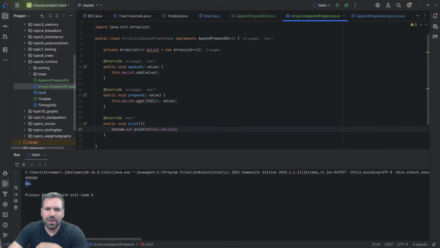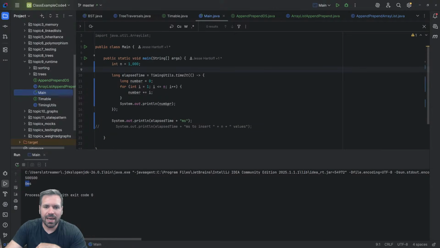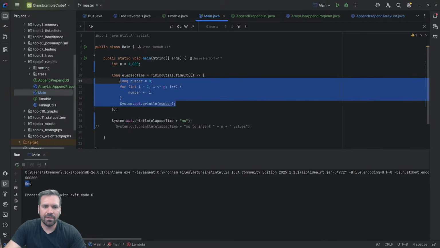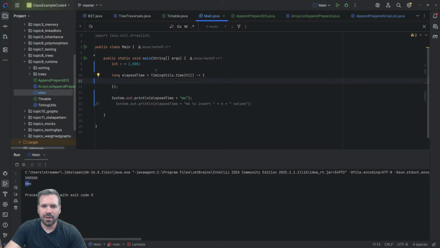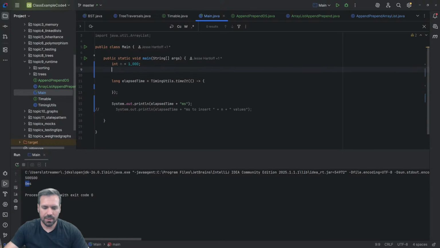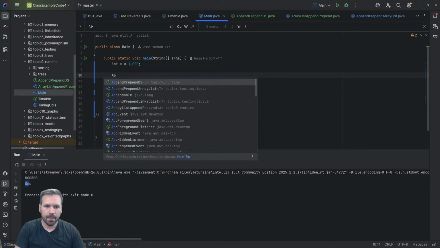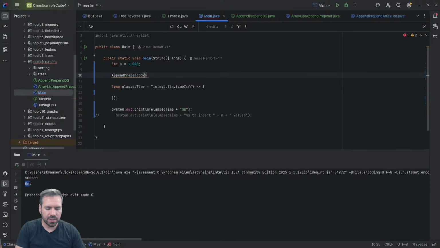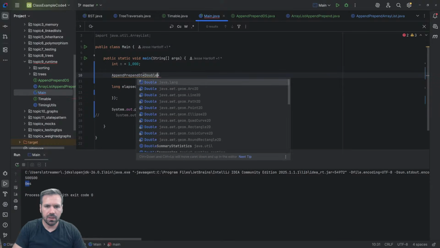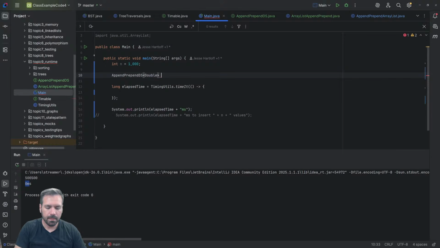Okay, so this is array list, append, and prepend. To see this in action, we can get rid of our test here. I'm going to create my append-prepend data structure of double, data structure.